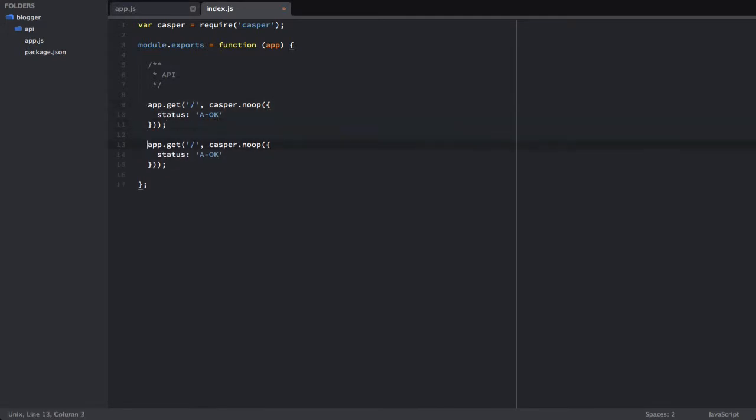But let's create a different endpoint. Let's say we want to get all the posts in our system. Now I'm going to fake a database call here. I'm just going to use a fake piece of data, but you would actually probably make a database call. So let's say we've made a database call and we have an array of posts that are a set of objects.